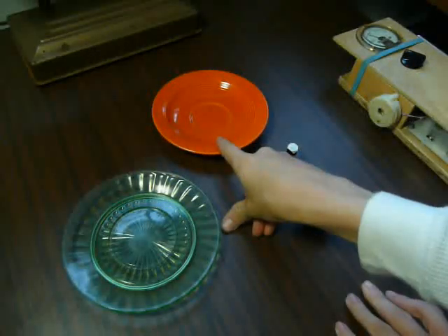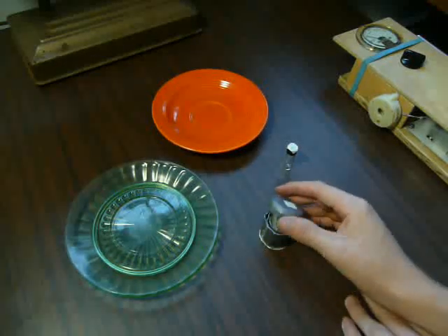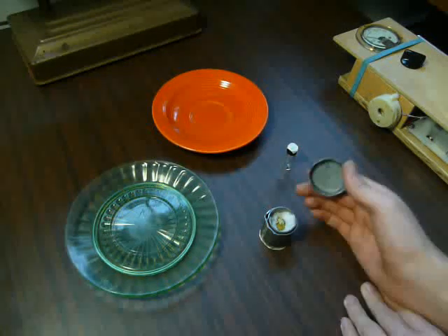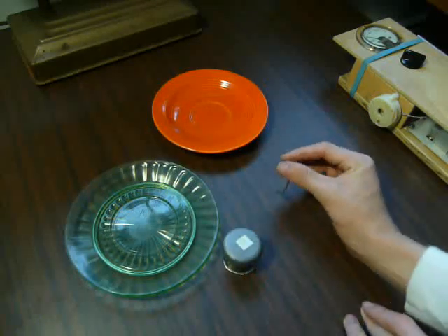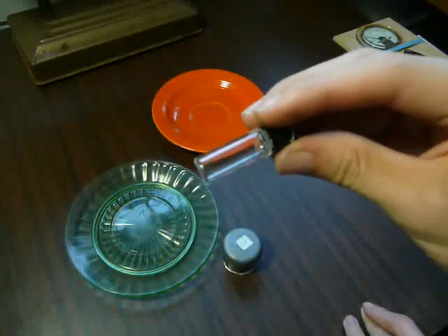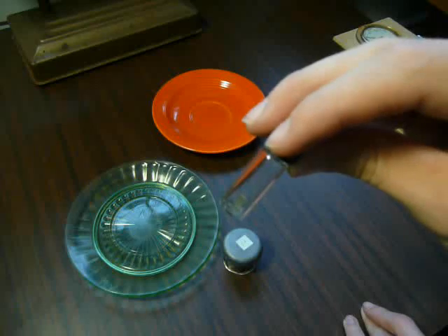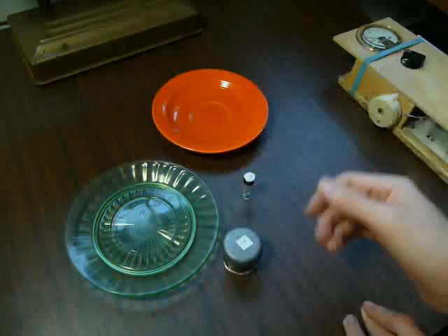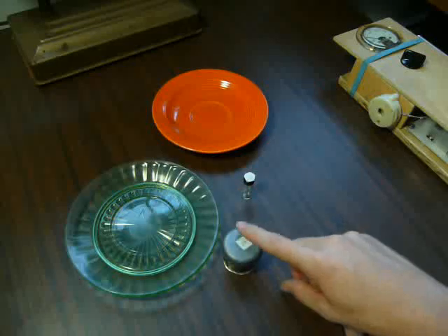Now these are pretty much not made anymore because of the radioactivity. These are unusual, and I don't think anybody makes them anymore. The rock — every once in a while you can find a piece of it just in nature. You can just walk around with a Geiger counter and every once in a while you'll find a little piece. I didn't find this piece — I bought it from a mine. But every once in a while, I've found some lightly radioactive pieces. And the pure uranium is really hard to come by. This is depleted uranium, meaning it's the isotope U-238. And even though there's a lot of it around because governments use it — they take the enriched uranium out of it, so they have this left over — but then they just keep it. They won't give it to anybody because it's not useful for much at all. So I'm pretty lucky to have that. And these are both flea market items; this one came from a mine.